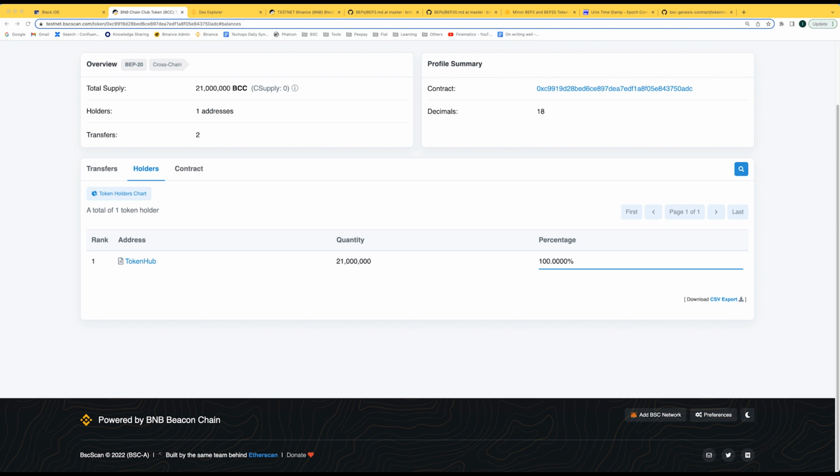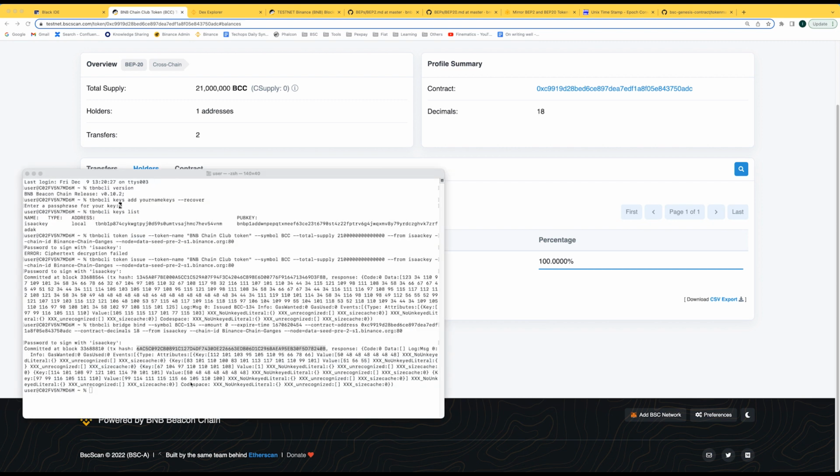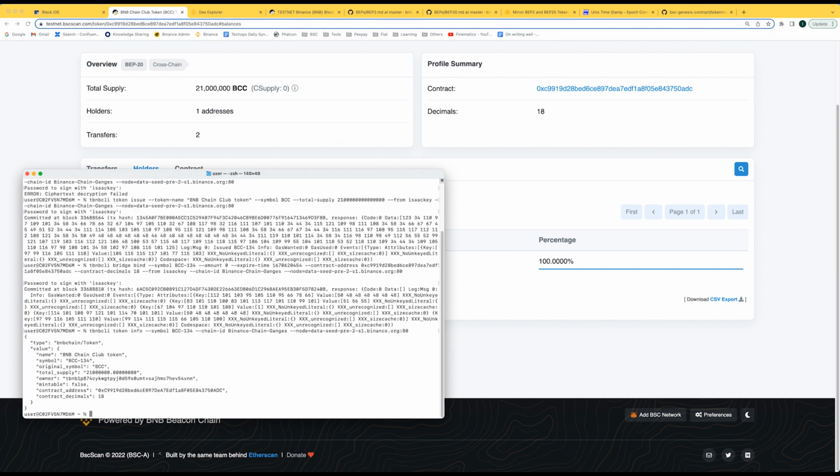There's a command that you can use on the BNB client called tbnbcli token info. Okay, and let's try. We see it. The contract address on Smart Chain is C99 and the contract decimal is 18. That means the bind is a success.